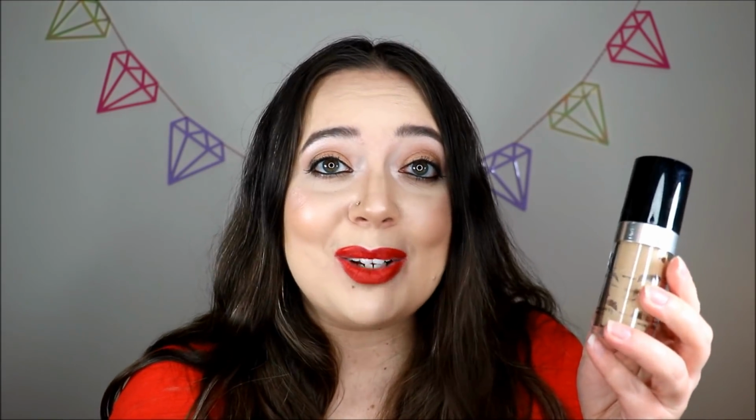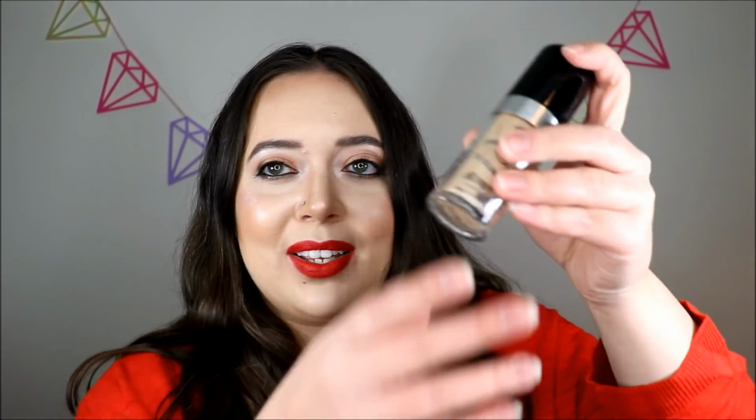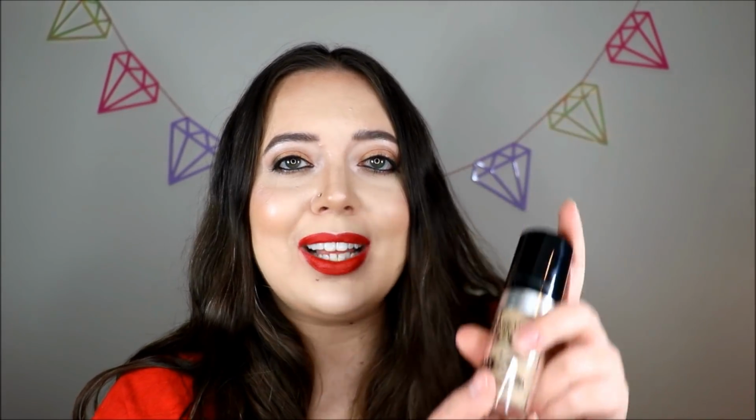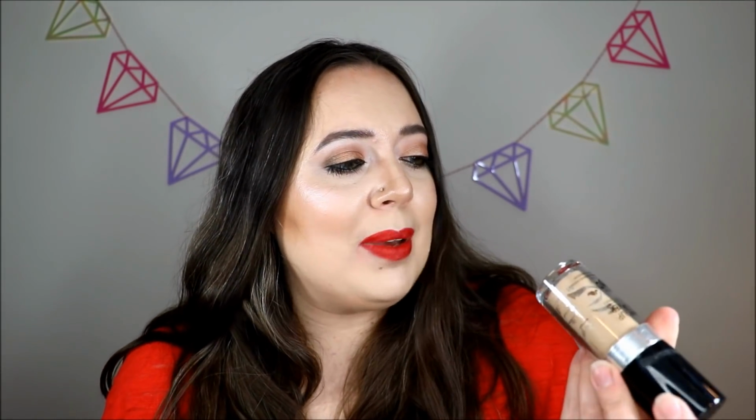But the first thing that I finished off was my Makeup Forever Ultra HD foundation. This I think was in my Finish 9 by New Year's Project pan. I finished it a little bit after that project, but as you can see, I did scrape it as much as I could with a little spatula. I do like this foundation. It's not my favorite, but it's pretty good. And I was in the shade Y225 for that.